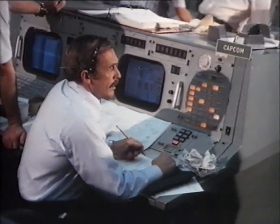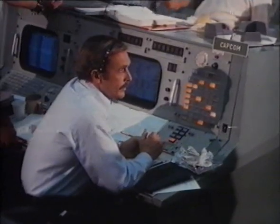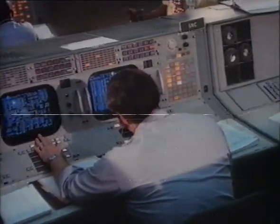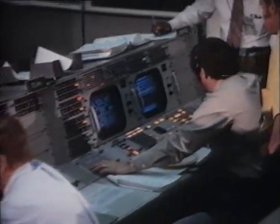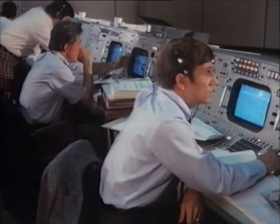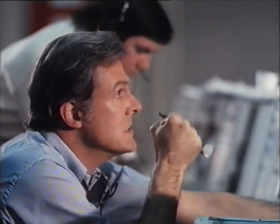Okay, master arms on. 1 minute. Roger, Aquarius. You are go for the burn. Capcom, the capsule communicator. He has direct voice contact with the spacecraft. Ecom, with overall responsibility for the command module. GNC, responsible for guidance, navigation, and propulsion. Telmu, responsible for the LEM's vital systems. And Control, responsible for the LEM's guidance, navigational, and propulsion systems. Fido, the flight dynamics officer, in effect the chief pilot of the spacecraft. And Retro, in charge of re-entry and all mid-course corrections.